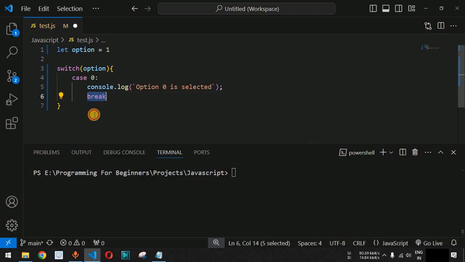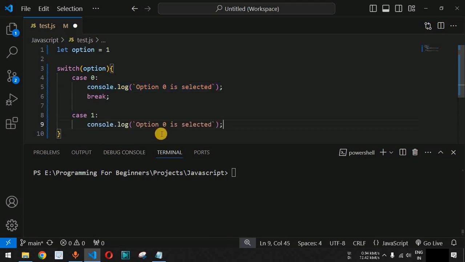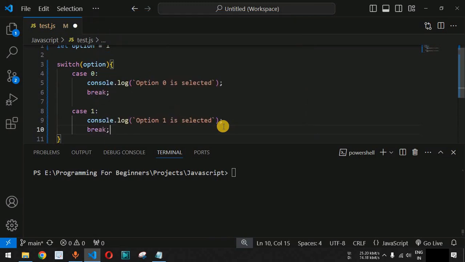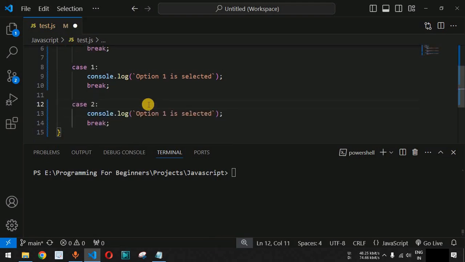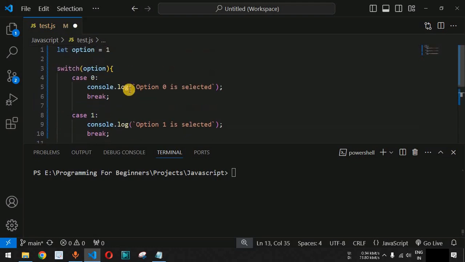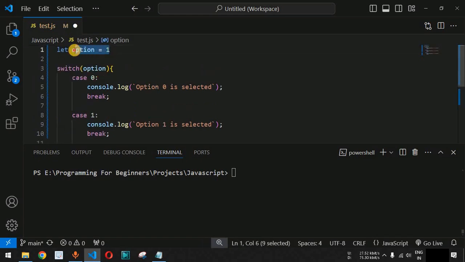So guys, this is very important for the control flow to come out of the switch statement. So over here, after the break statement, we will define another case. So let us say we move to case 1 this time, and simply we will provide the console.log statement once again, and this time we will say option 1 is selected, and then again we will provide the break statement. Now guys, similarly I'm going to copy paste this line of code, and again we are going to provide case 2 this time, and then we will say option 2 is selected. So guys, we have defined different options, that is case 0, case 1, and then case 2, and based on the value inside this particular option, the console.log statement will be printed.